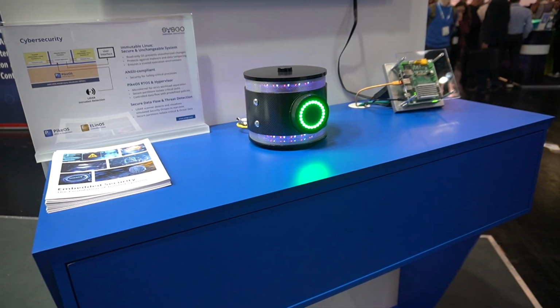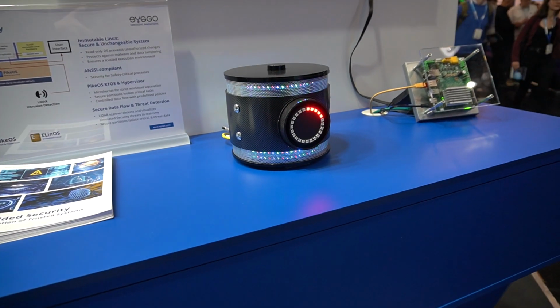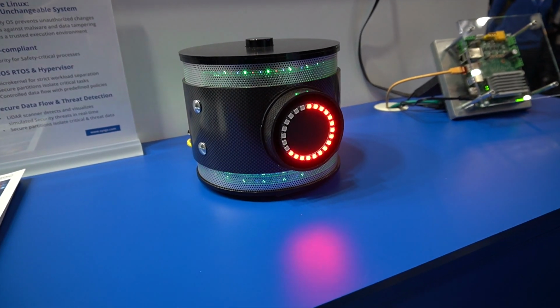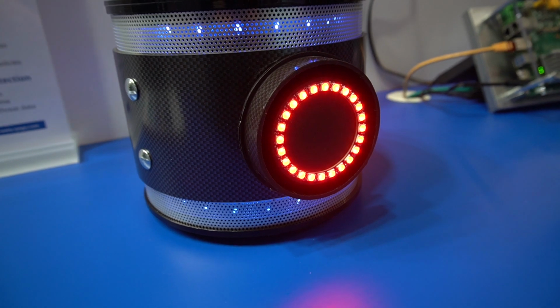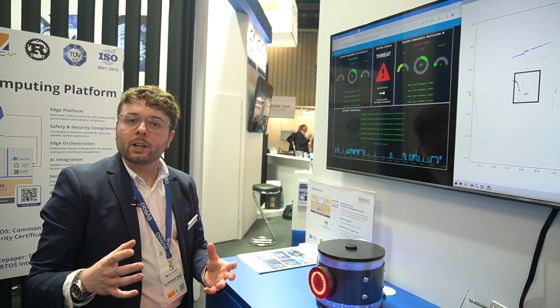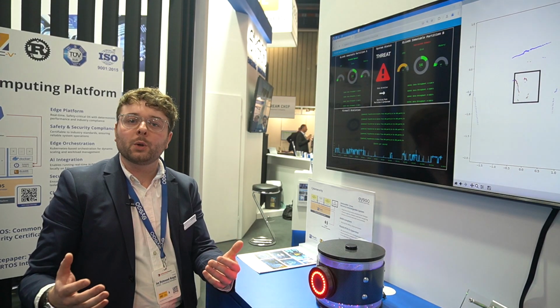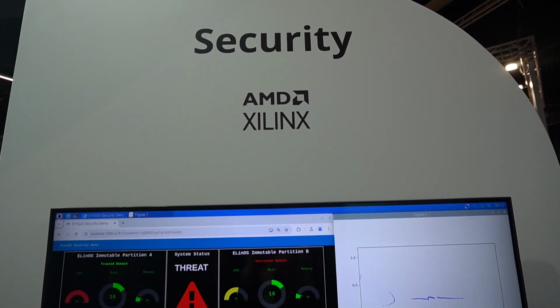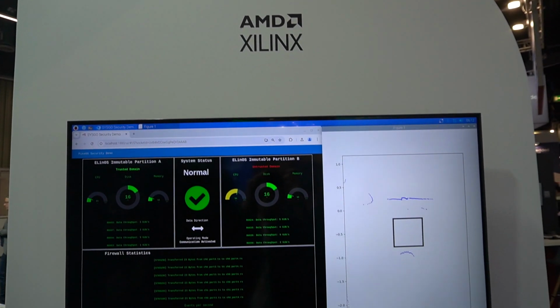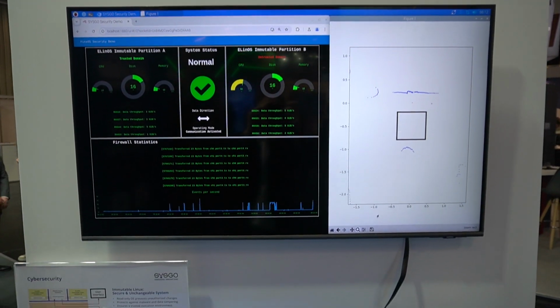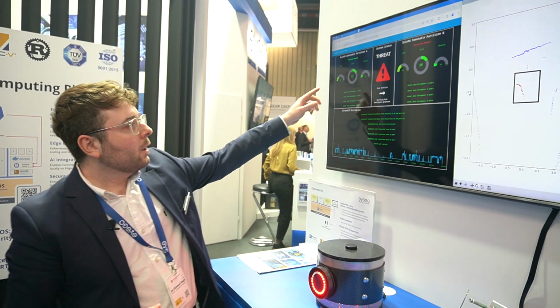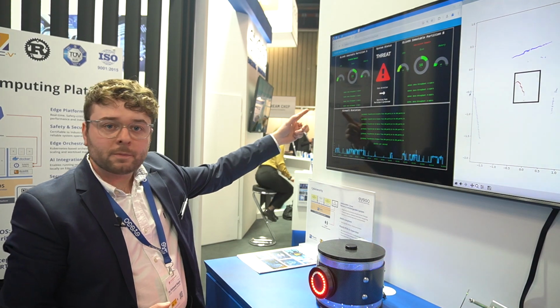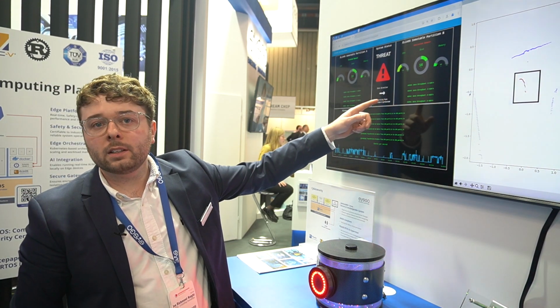So if there is some malicious activity or there's an attempt to modify one of the files in these immutable configurations, in this case it won't be possible. And in any event, when you reboot the Linux operating system, it will return back to its original state. Hence the term immutable. So these two Linux guests are representing two sides of the network here in the cybersecurity gateway. We have a trusted domain on the left and an untrusted domain on the right.